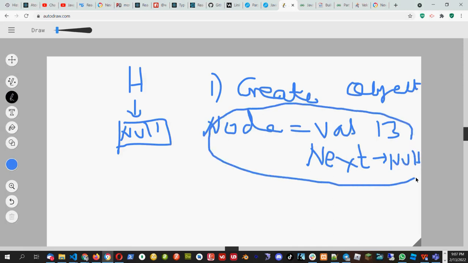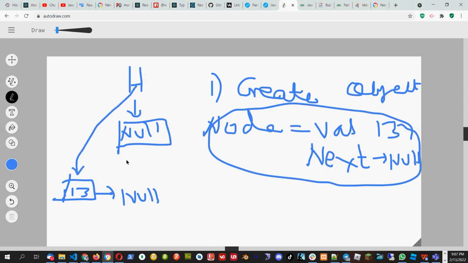So this is my new object. It has the value of 13 and it has the next value of null. So I will create this object and change the variable head to this one. Initially it was null, so I will cross this one out and update head to this value. So now head is nothing but this object with 13 and a pointer to null.